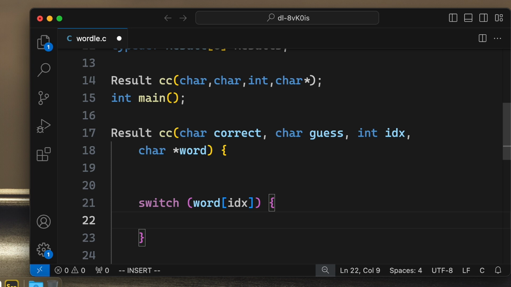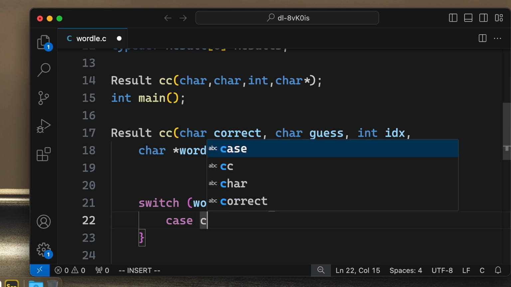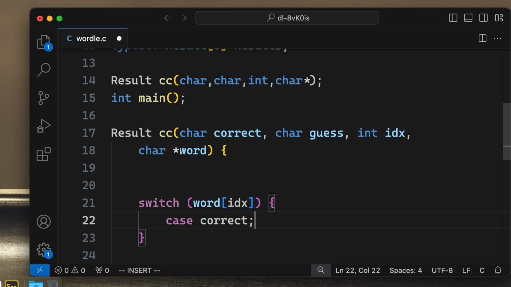We can have a case for correct. I don't think we need to have this guess parameter, by the way.